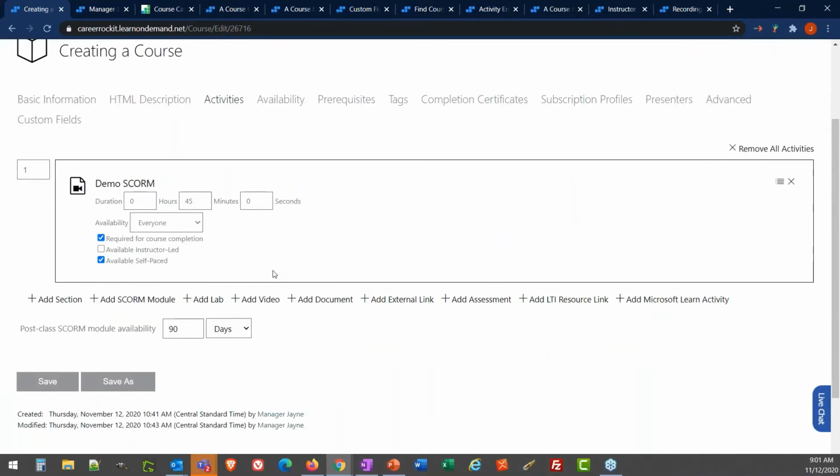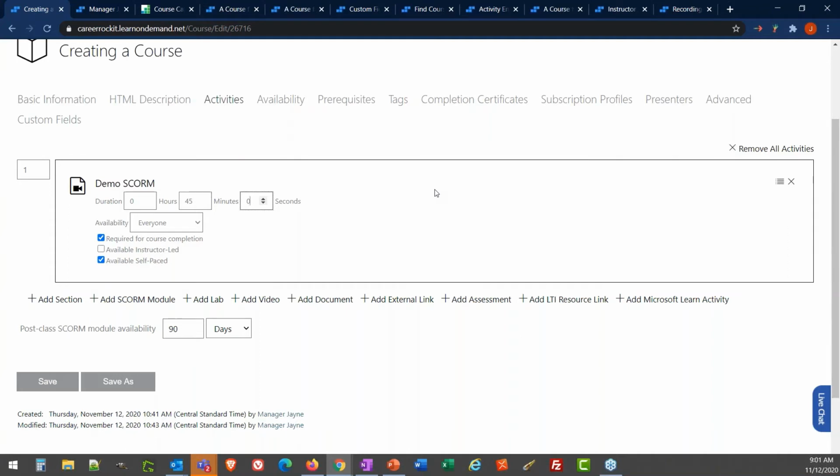Then we have some checkboxes to fill in, and the required for course completion sets up whether or not this is an activity that must be done in order for the course to show as complete. Within a course assignment, because it's self-paced learning, all of the activities required for course completion must be done in order for the student to automatically show that they've completed the course.